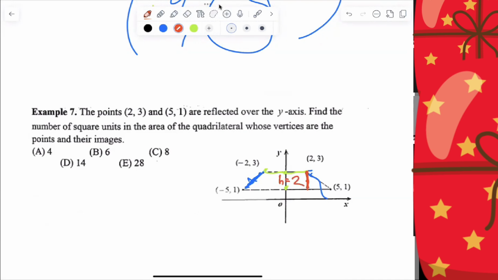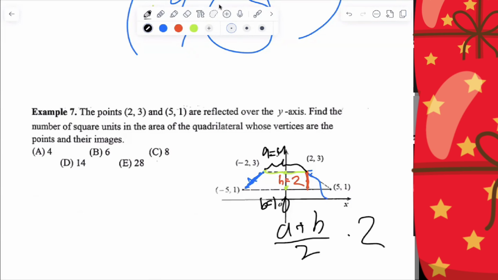What are the other two bases? This is a trapezoid. This is 4, it's double 2, so it's the distance from the y-axis. Same thing for this one, it's a 10. Adding them up and dividing by 2, basically a plus b divided by 2, so the two bases divided by 2, or the average, times 2. The 2s cancel out, since the height is 2. And then you get 10 plus 4 is 14, so the answer is 14. So it's D.